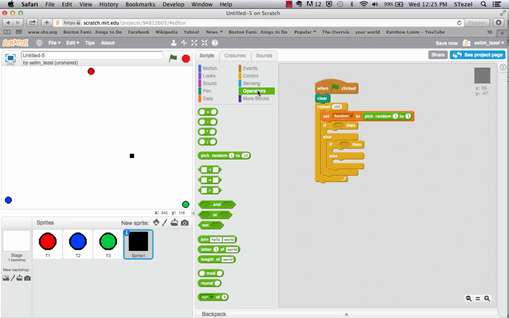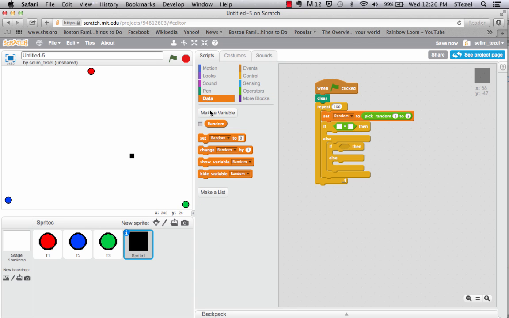So we go to our operators, and it says if, equal sign. So I'm going to say if the random value I selected equals 1, what should I do? Okay, and then you do the same thing again.